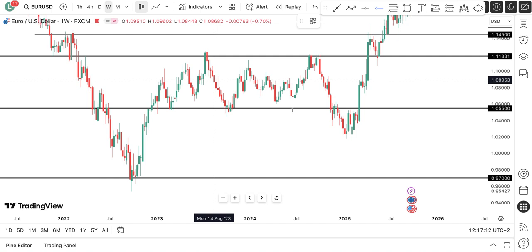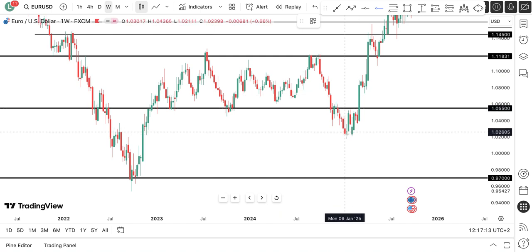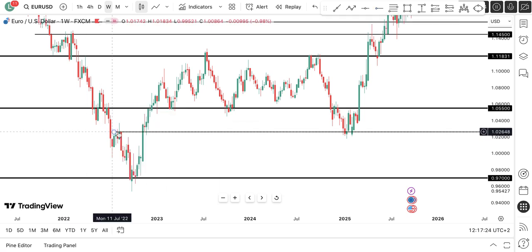Now, the market does not just reverse in thin air. The market does not just reverse for reversing's sake. No, it has gotten to a turning point, and that was why it reversed. If you notice right here, this place is a turning point in the market. It came with a lower low, lower high. This place is a turning point, and when it came into this place, it also caused a reversal. And if we go on the daily time frame, I can promise you that there is a double top right here that will possibly cause a reversal.